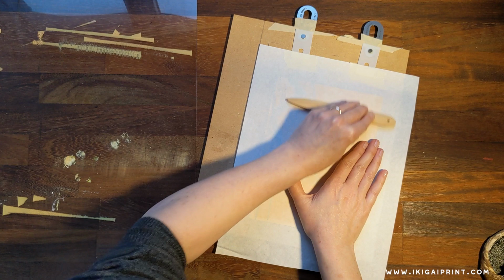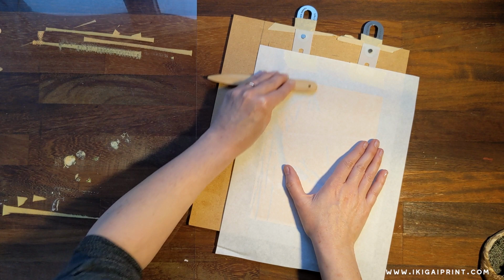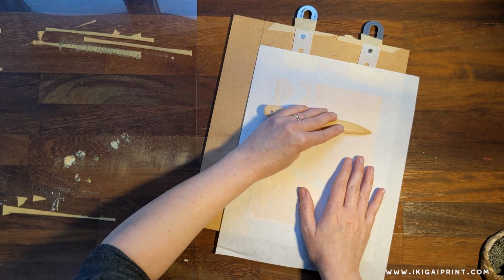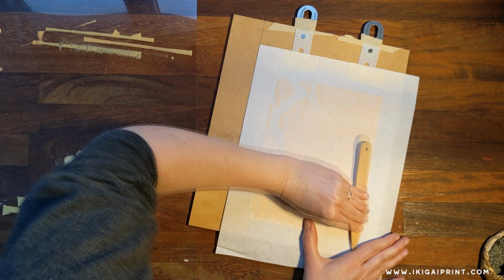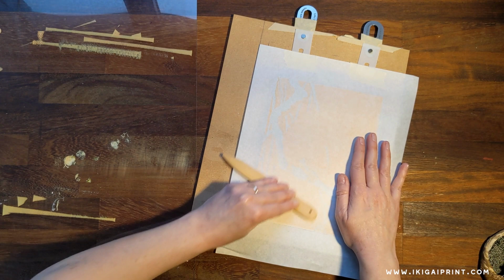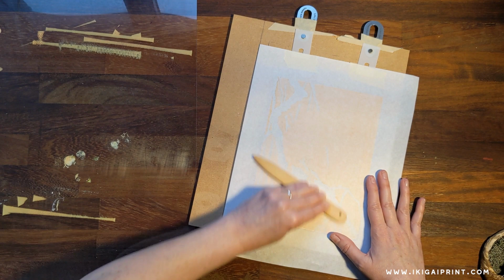There's a whole variety of things out there that you can use as burnishers. Some people use wooden spoons, metal spoons. In some of our kits, we'll sometimes provide these wooden bone folders. The surface area of the side of it makes quite a good burnisher. And then you've got some pointy ends, which will allow you to get a little bit of detail or around the edges. It does just take a little bit of extra burnishing when you're using something like this or a spoon.